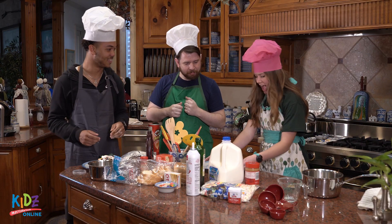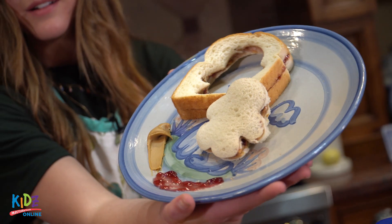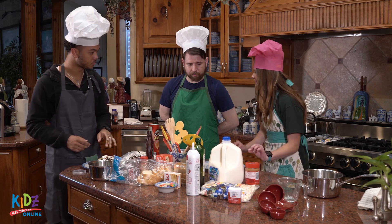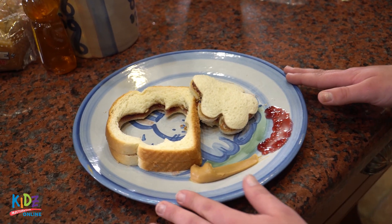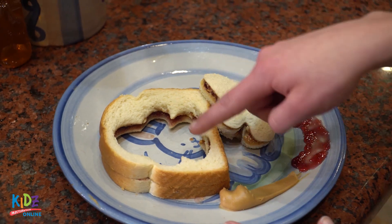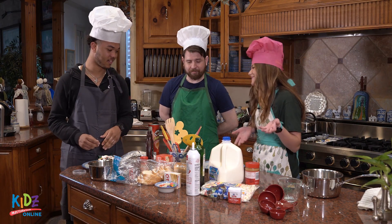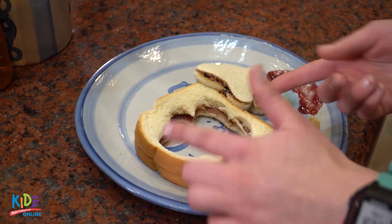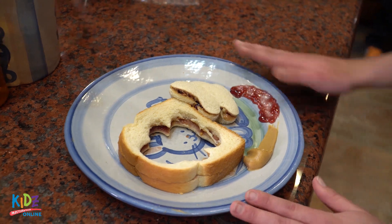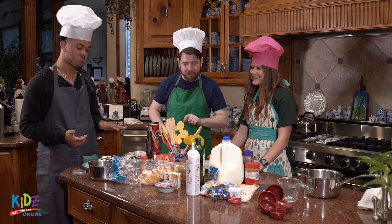Well, thank you. So today I have a deconstructed peanut butter jelly sandwich. I added the perfect proportions of jelly and peanut butter. And even this side — if your friends do not like crust, they can eat the uncrustable. Or if you are more of a crust type of gal like me, you can eat the crusted peanut butter jelly. What a well thought out and perfectly planned execution on that sandwich.